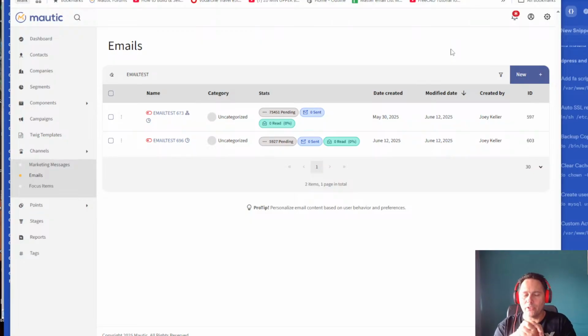Okay, let's talk about emails. And I have a Mautic here. I have already set up two emails, so I want to send those out. But I wanted to show you a little bit what really happens in the background and what the different commands are doing. This particular Mautic is a Mautic 5, so I'm going to live test Mautic 5 today. It's connected with SES. I also have Redis Queue installed on this one because it's a pretty big one. I have 1.5 or 1.6 million contacts in this one. There's lots of optimization happening in the background, but the email sending is pretty vanilla. So we're going to check it out.